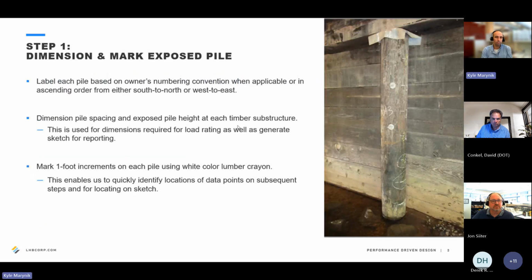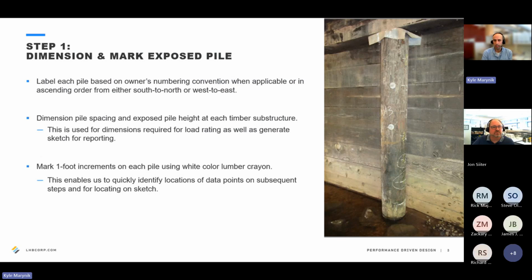Moving through, step 1 is that we come out and label each pile at about every foot. We're labeling them by the substructure and the pile number, but the designation we try to use is gleaned from the structure inventory report or any other documentation that a county or the owner might have, and we follow their naming convention. When they don't have one, or we can't see that they're using any, then we use standard convention, ascending order going south to north or west to east, as I believe the VSIPM states.